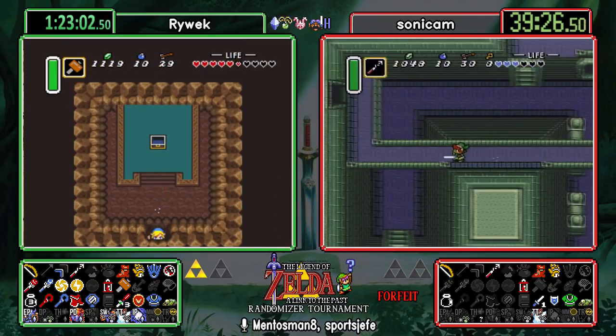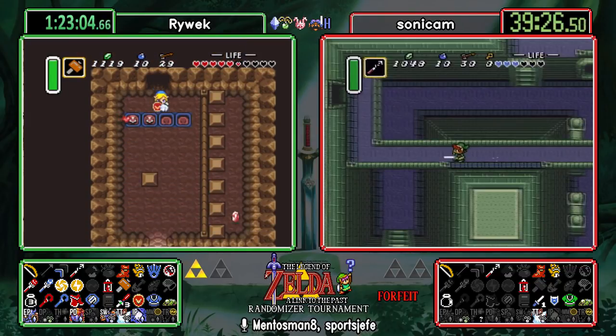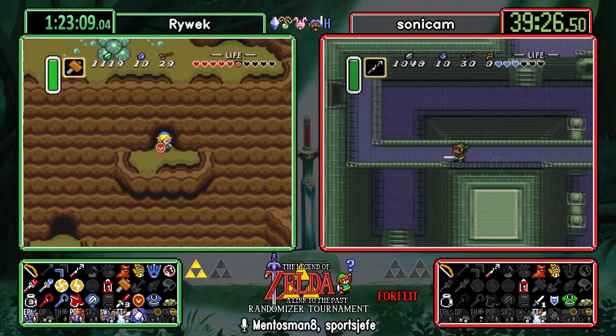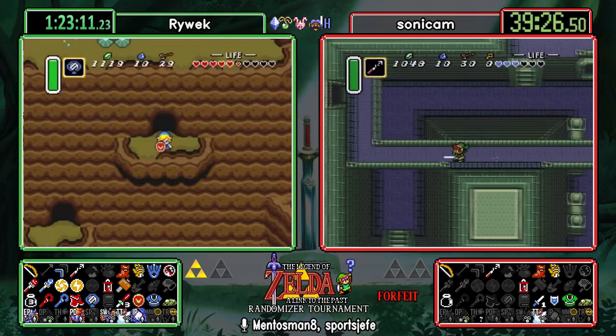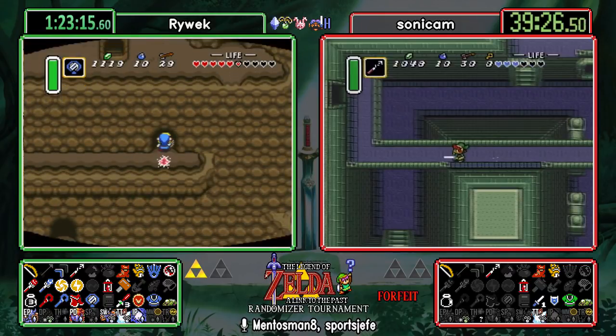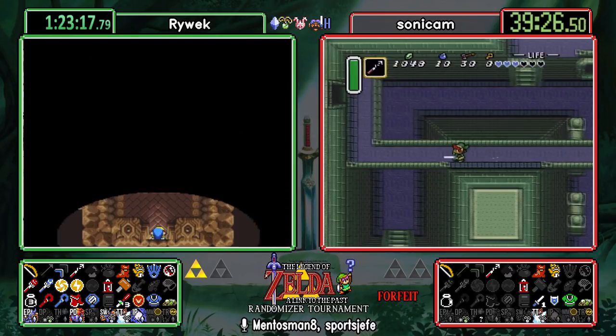And to Sonicam's credit, he tried every trick in the book. He tried multiple Dungeon Bunny revivals, among other things, to try and, if he couldn't get to the flipper, just find a workaround. But it just was not meant to be.